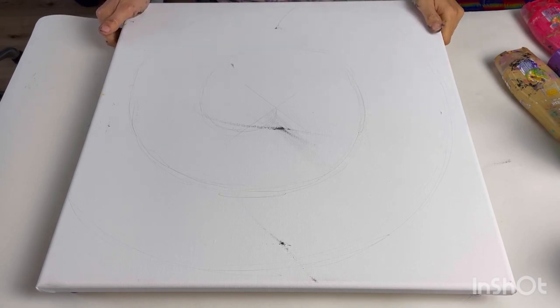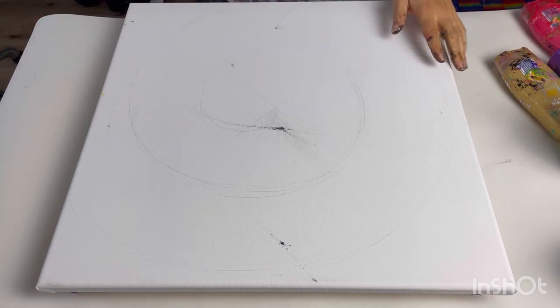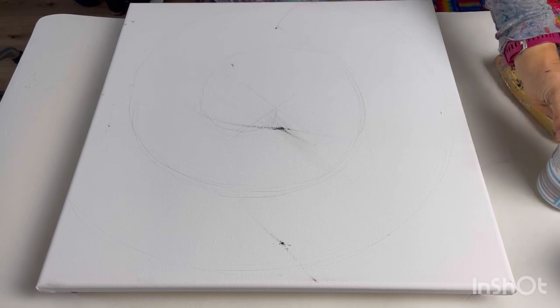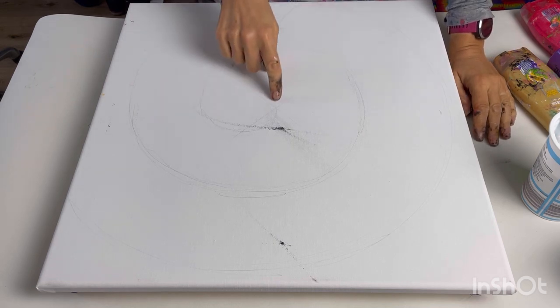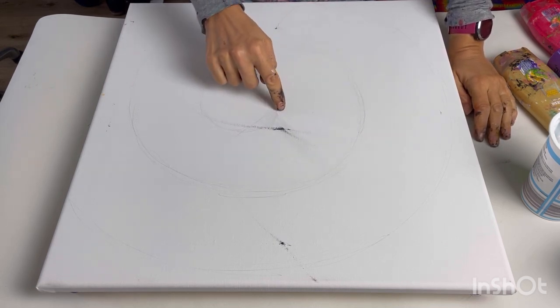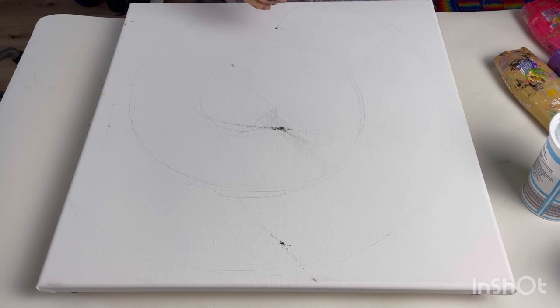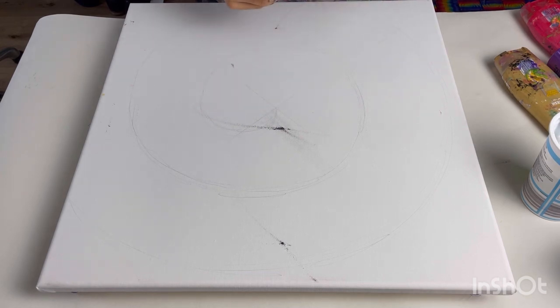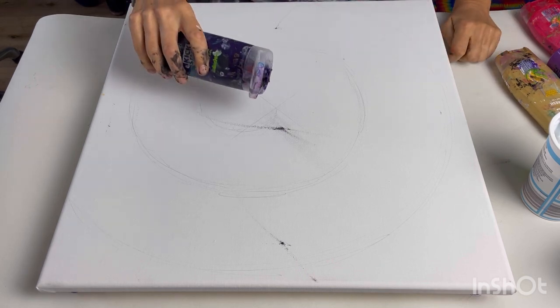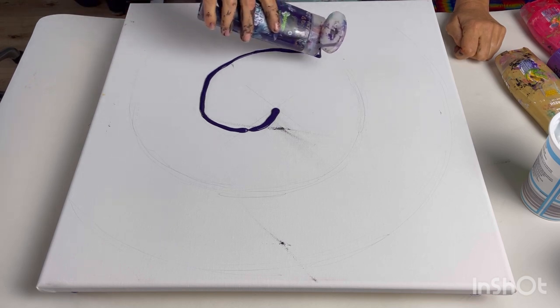I'm using a 50 centimeter canvas — quite a big canvas — because I want enough room for the design to show. I changed my mind: instead of doing a white base, I'm just going to pour the colors directly on. I've done a cross for the center so I know where it is, and I've sketched a very rough spiral as my template and outline. The dominant color I want is permanent blue violet, so I'm pouring that on over the spiral — it doesn't have to be perfect, just a rough guide.